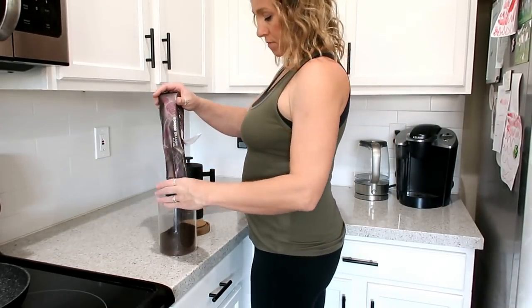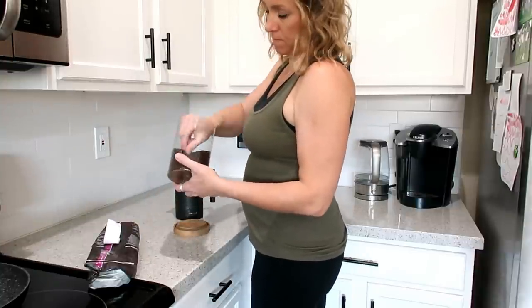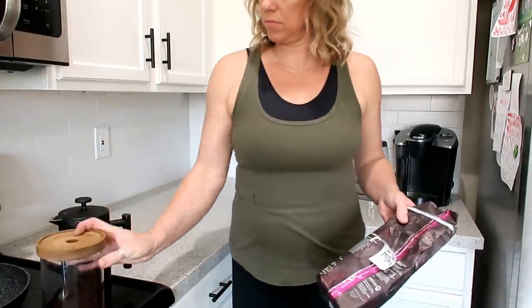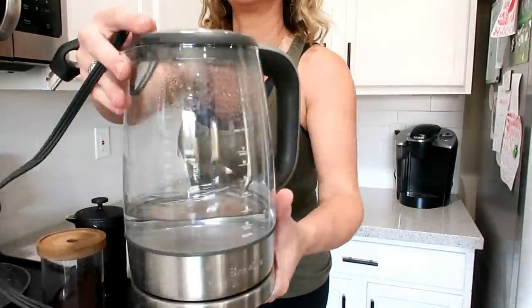We have been making some changes to our whole coffee situation over here. My husband has actually switched to using the French press for his coffee every morning. So I'm just refilling this canister with the Starbucks coffee, and then he puts that in the French press and uses this kettle to add the hot water.